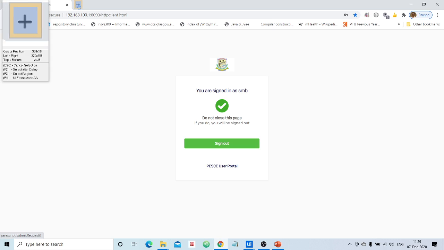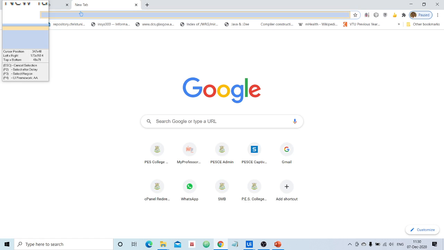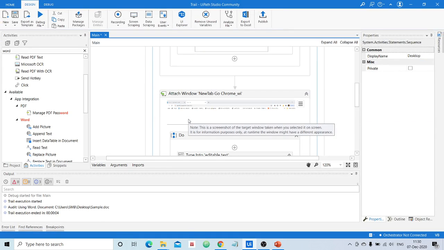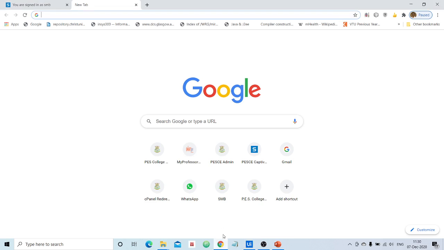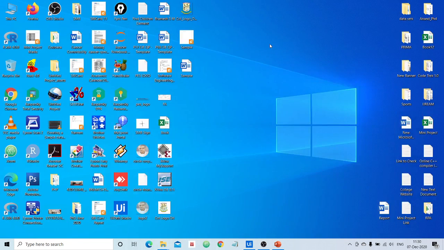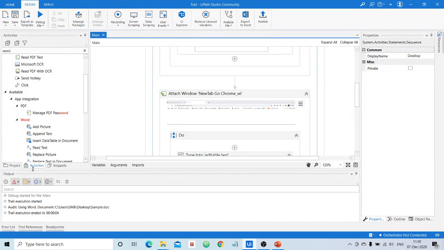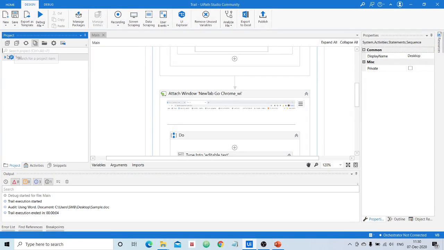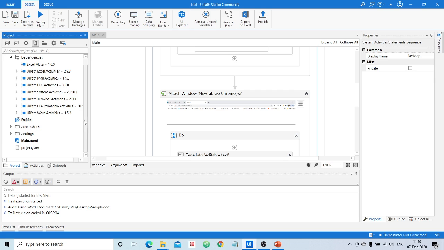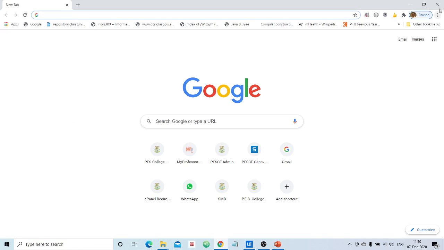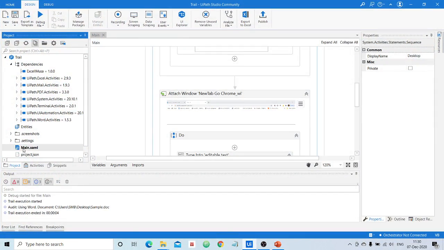Then after that I will click on the new tab. Then obviously I will either go to Google or LMS, etc. So this activity has now been recorded. Now I am saving those activities or actions that I just performed. Now I will close this browser. Now I can save my work, and obviously it will be under this trial project, especially in the main XAML file. Now, instead of doing it again every time, clicking here, typing here, then entering the credentials, I just need to run this XAML file.